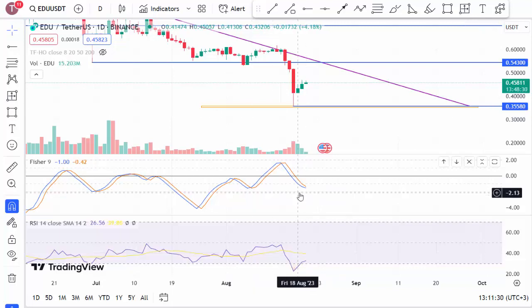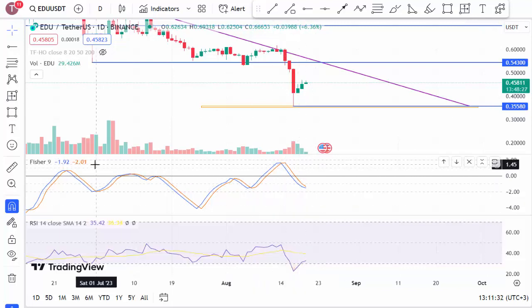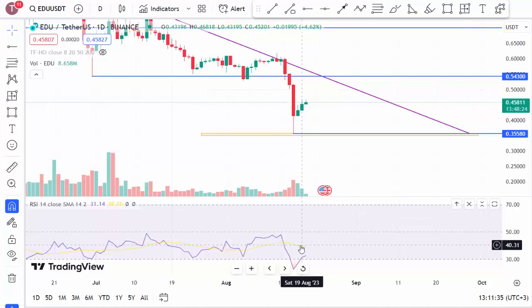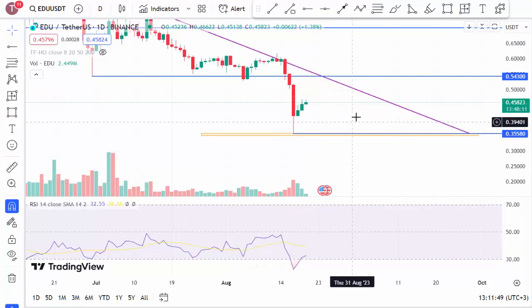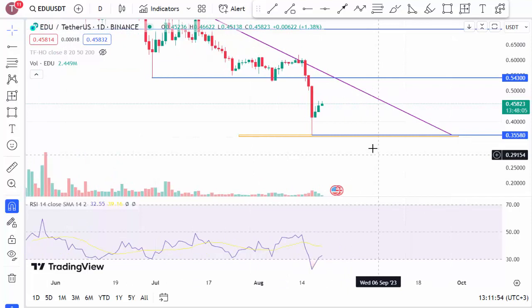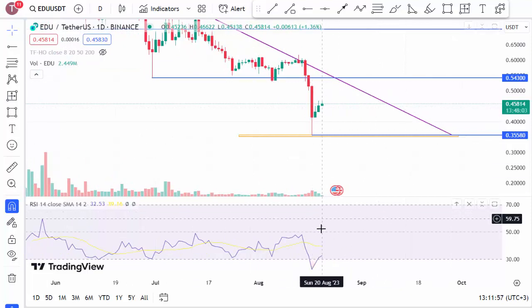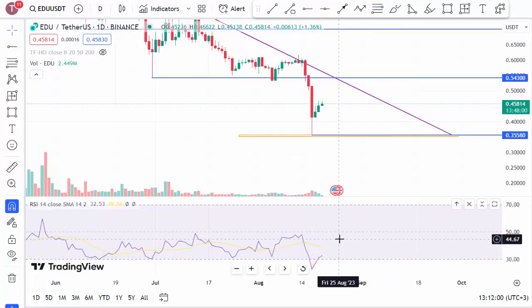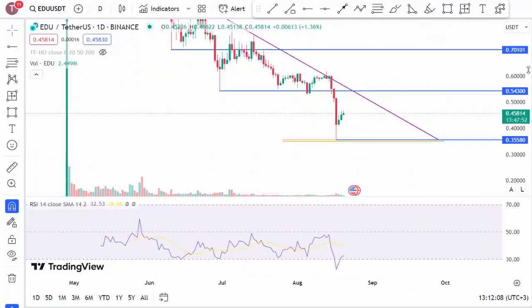After closing the Fisher indicator, we move on to the RSI indicator. We can see that it has crossed above the 30 level, which is a positive sign. It could be appropriate to place a buy order based on this, considering the crossover. However, as we mentioned, since the price movements are in the middle region, this could still be a risky buy. Keep in mind that since the RSI has crossed above 30, we might expect the RSI value to rise to around 50, and after reaching this level, we could anticipate further price increases. These are the insights we wanted to share with you.